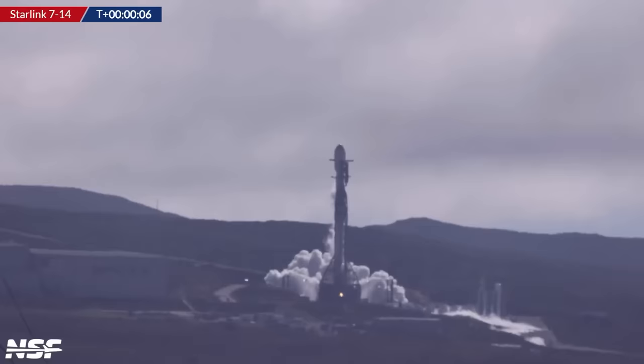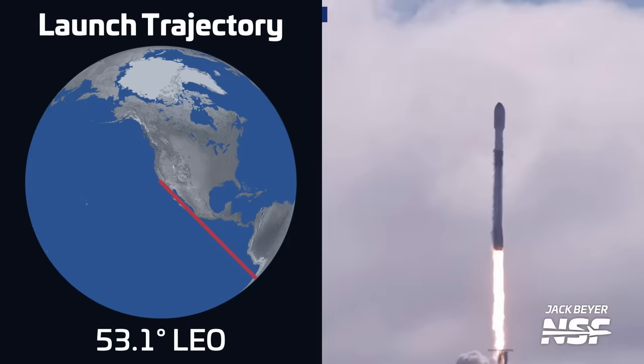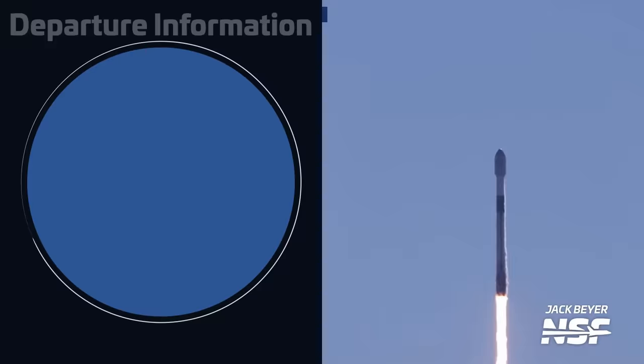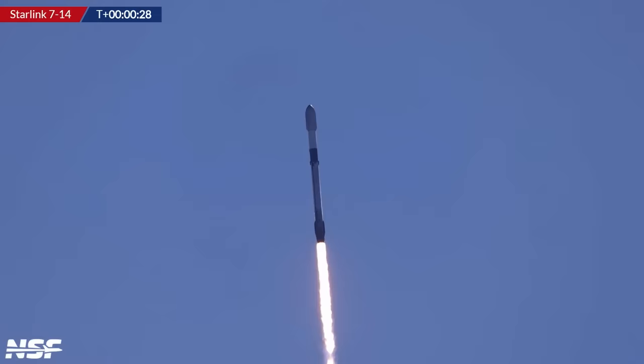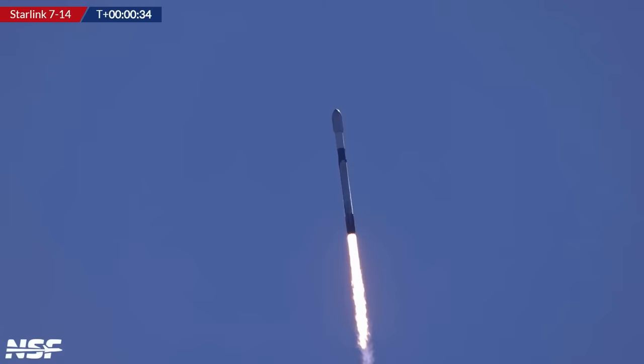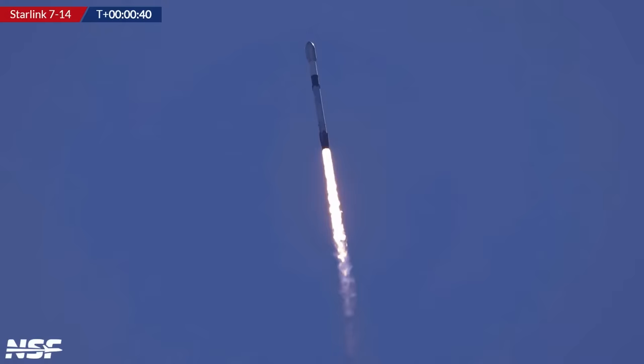The fourth and last Falcon 9 launch of the week took place from Vandenberg on February 15th at 21:34 UTC, carrying another batch of 22 Starlink V2 mini satellites. This mission marked Falcon 9's 300th launch overall, once again triggering the debate of what counts as a launch. While it was the 300th launch, it was technically the 301st mission if you include Amos 6 — a Falcon 9 mission that never launched. And that 300-launch number includes the Crew Dragon in-flight abort test, so if you only count orbital launches the number would actually be 299. This launch also broke SpaceX's record for shortest time for three consecutive launches — just over 23 hours to perform USSF-124, the Nova-C launch, and Starlink Group 7-14. Tracking rocket statistics can be just as hard, if not harder, than launching said rockets.